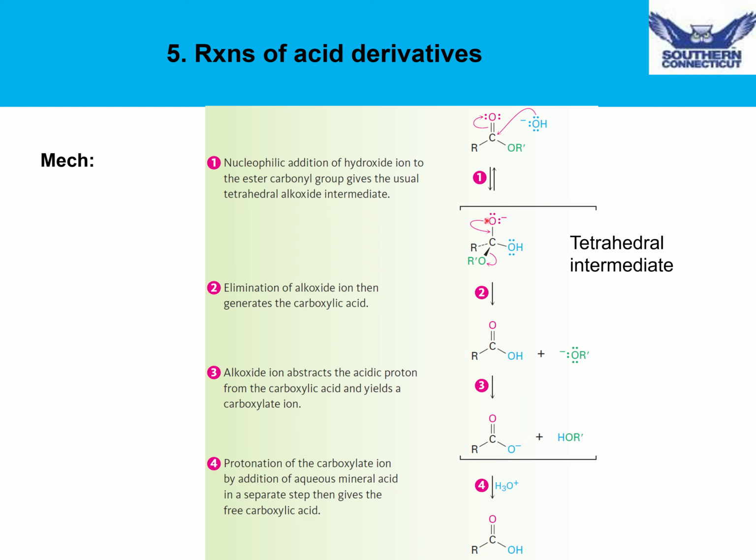The carbonyl reforms by eliminating the leaving group, the alkoxide group on the ester. We end up with a carboxylic acid initially. We get a leaving group here, which is an alkoxide ion. Now, because the reaction is done under basic conditions, usually this carboxylic acid is deprotonated. It turns into the conjugate base. And so we have to use aqueous acid in the last step to return back to the carboxylic acid.